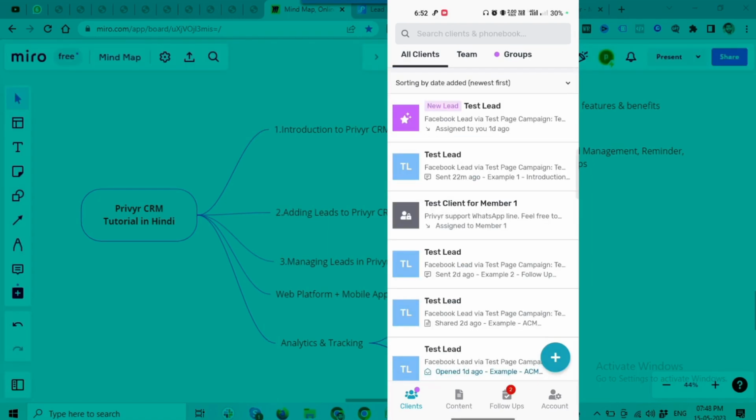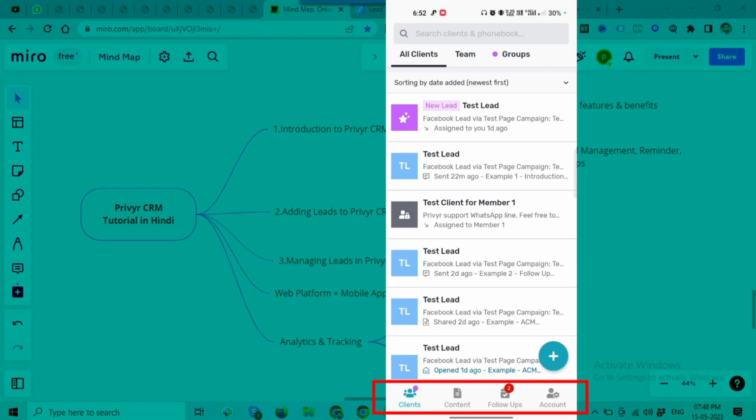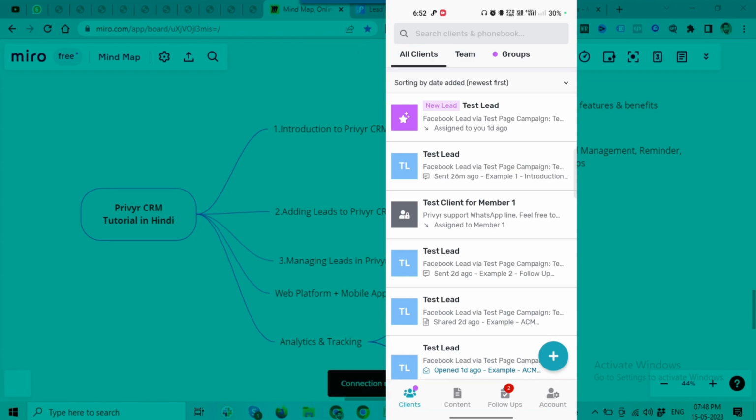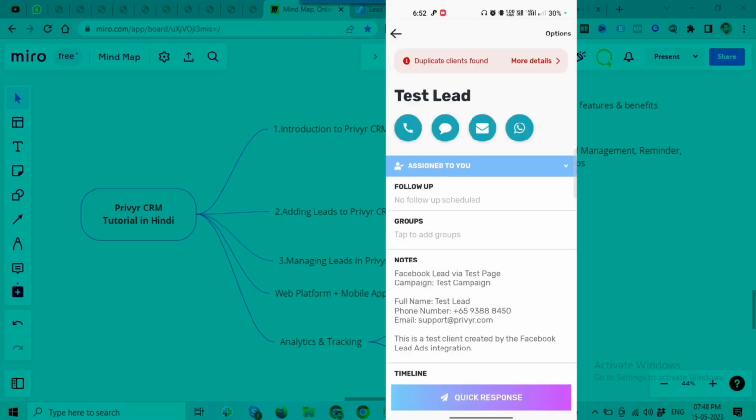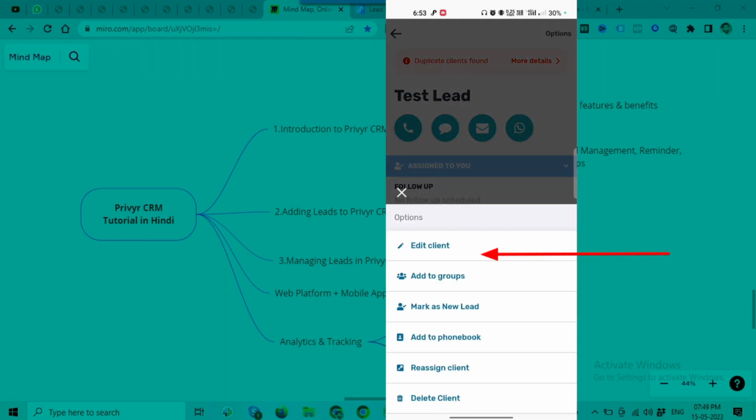So you can see, right, we have a lot more options on the lower side: clients, content, follow-ups, and accounts. Everything here it is. You can create pre-made templates and do follow-ups on leads as well. It gives you a reminder, so you don't worry. For the follow-ups, you just have to create a template, and you can set up your time as well. So click the lead. You can see here the test lead. We can even send normal messages, we can directly call them, we can send emails, we can send WhatsApp as well. So you can see, right, just click the options and you will get these many options.